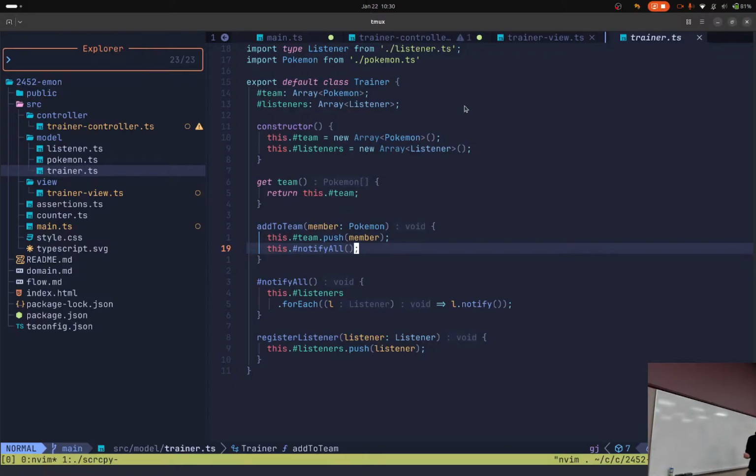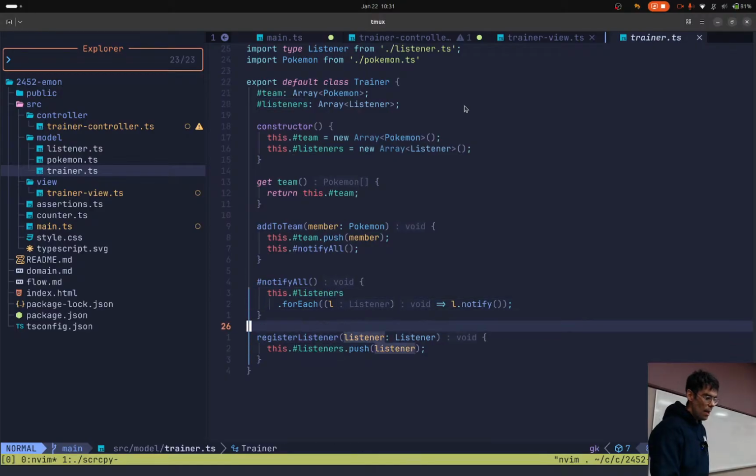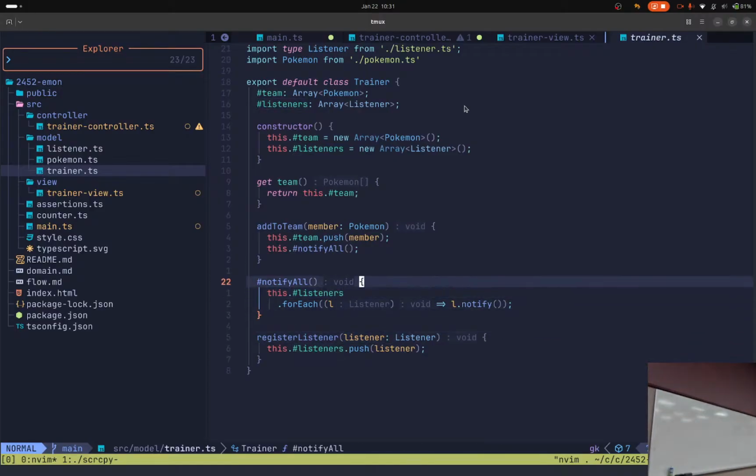This takes us to this private notify all method or function that's attached to this object, and we've got this array of listeners. Right now, there's only one listener, but the power of MVC is that we could have many listeners for this. We could have many views that represent what a trainer is. For now, there's one, and there's only the trainer view instance that we created in the controller in the first place. So it was kind of bound together with this object. It registered itself as a listener, and now it's going to be notified that this has happened. This change has taken place.